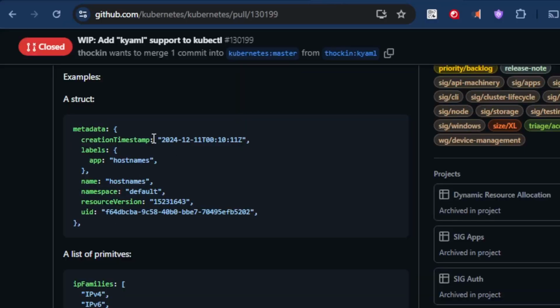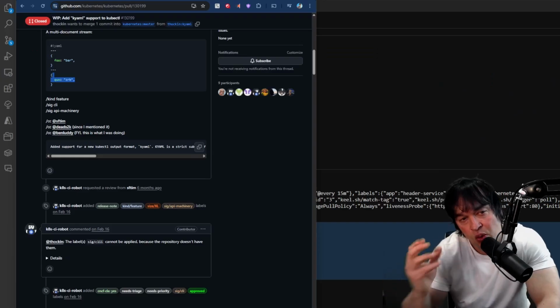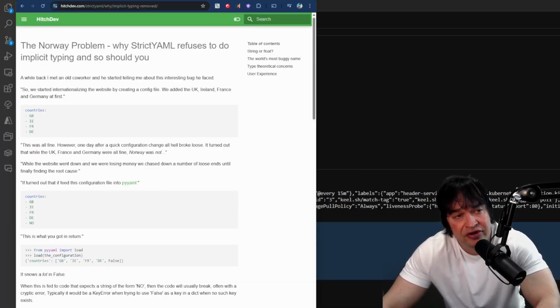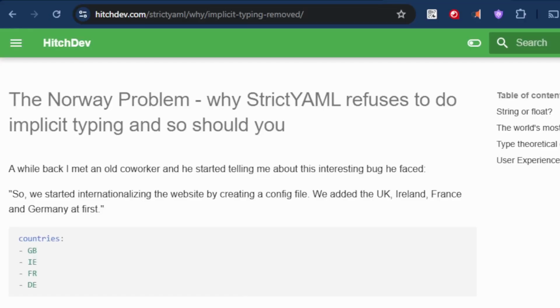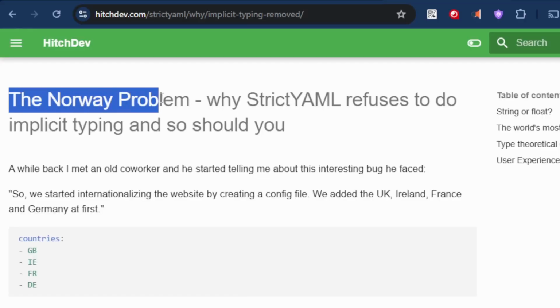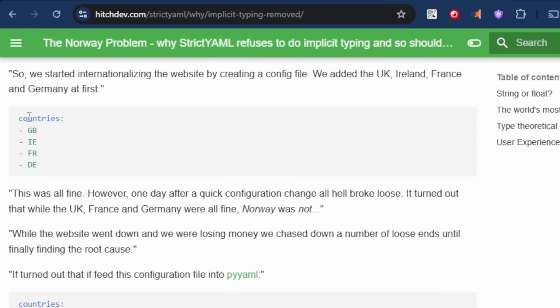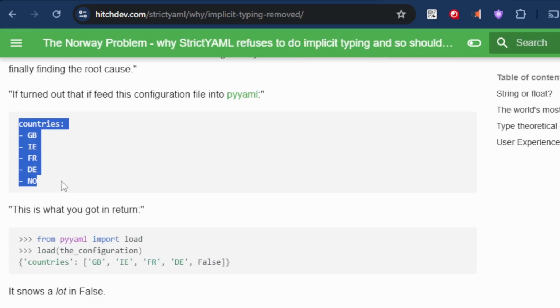After the indentation issues, looking into KYAML, we now have strings. Now, as you can see in these examples, all of the values are quoted as strings. So why is this? This takes us down a small rabbit hole called the Norway problem. So just giving a shout out to the author of this blog called hitchdev.com, which clearly explains what's called the Norway problem. So if you have YAML like countries, this looks very innocent. We have a list of countries here with Norway at the bottom.